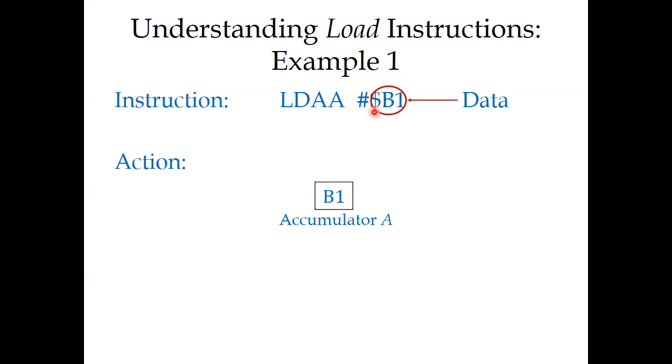And what is the action taken, since you're writing the instruction? The action taken is that B1 is data, 1 byte of data, which is loaded into the accumulator A. Now there is a little bit of a tricky part here. In case of immediate, your data is actually given in your instruction, right? You see here, this is your data which is given in the instruction.